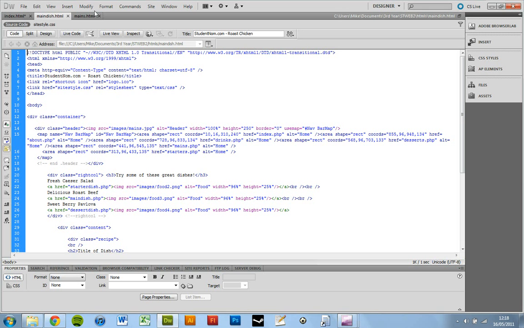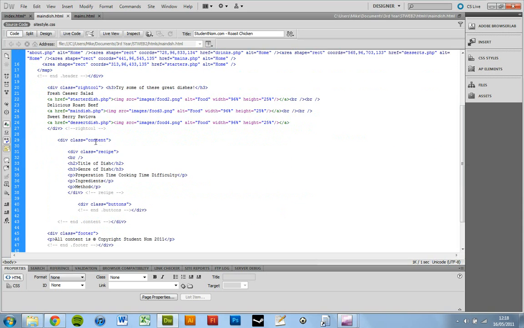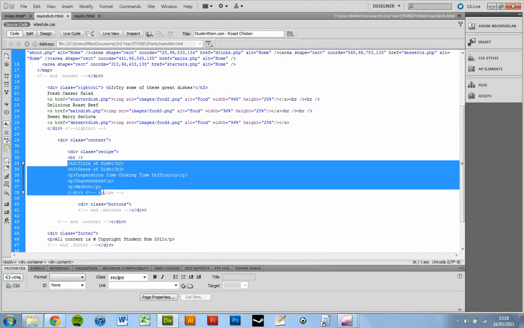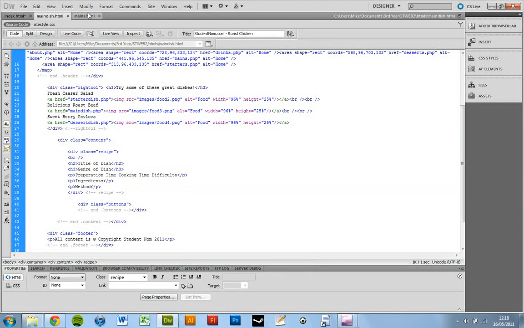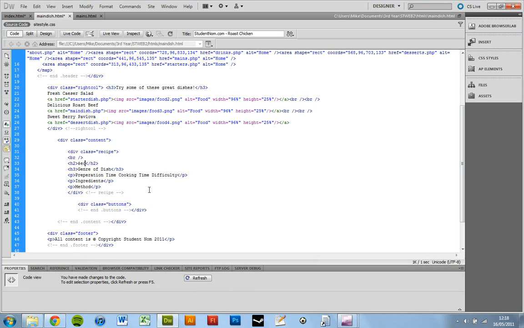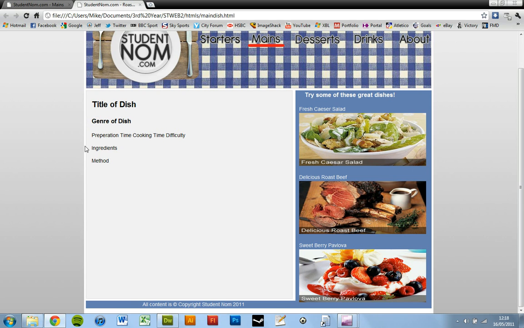Now if we go to the code, you can see that these are all divided into H2, H3 and Ps. When we call the data for these dishes from the database, you just put in the echo in here, or whatever you put in there, and you'd replace the text and it would call all of the stuff from the database into these bits here, but this will be covered in the other video. Then that will pull it all up into this page, and you've got your recipes, and it's fabulous.